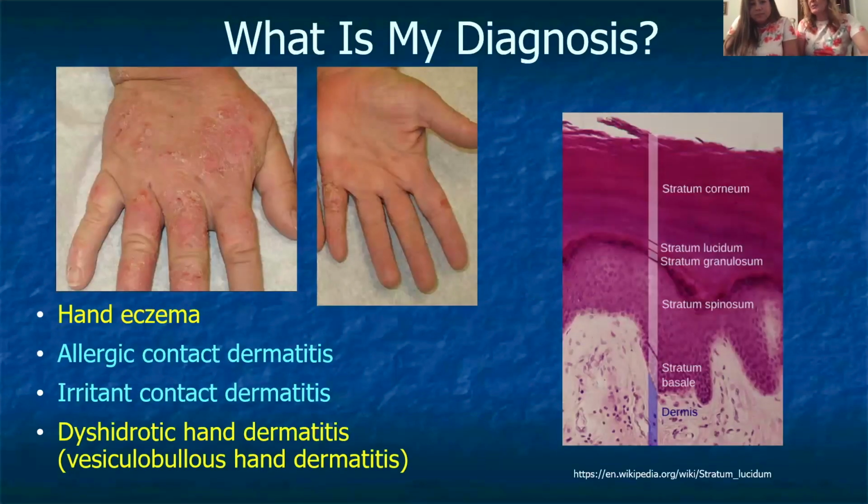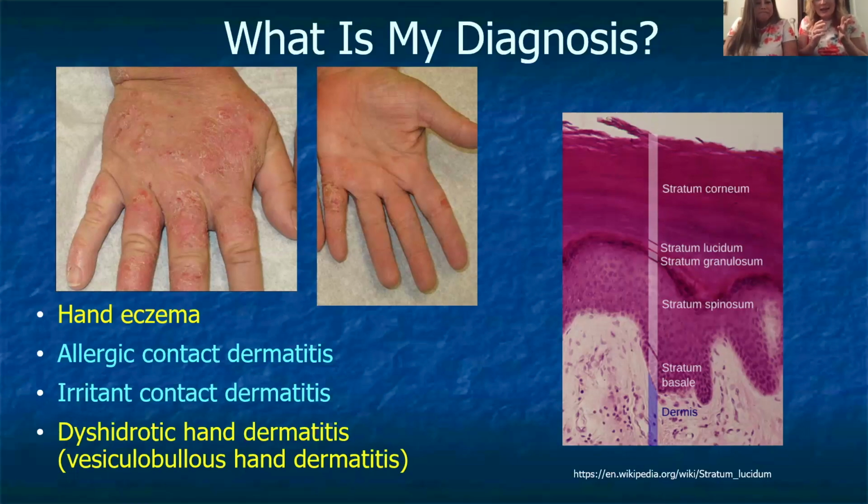And so let's take the patient with the hand dermatitis, for example. So we used to call this dyshydrotic eczema because the physicians saw these tiny little tapioca pudding-like vesicles on the hands, and they thought, oh, the palms are having trouble sweating. Well, it turns out when we learned more about the histopathology of the skin and the shape of the skin, there's an additional layer of skin called the stratum lucidum that's in this picture. And we talked about last time the biopsy of an eczema is a spongiotic dermatitis, right? Where the cells of the epidermis swell up like water in a sponge. So that water gets trapped under the stratum lucidum and it gives this look of tiny little vesicles.